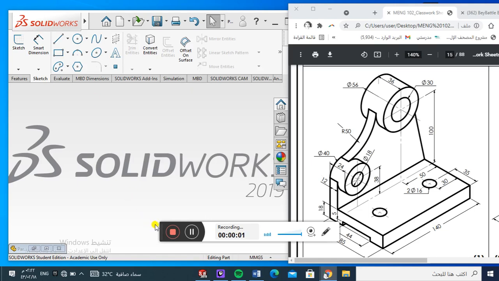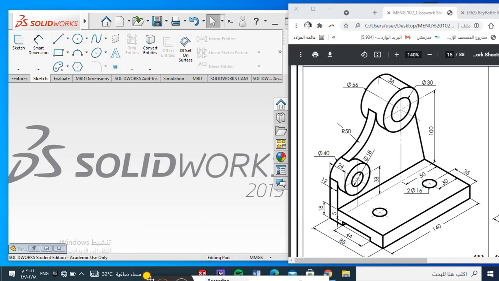Okay, coming into question number 1 in classwork 4. I hope that you did the previous video, which is classwork 4, problem 1, part A. This is part B. So what can I do to draw this question? Which one is the easiest plane to draw this model? Is it the front, or the right, or the top? Obviously the right will be easy to me.